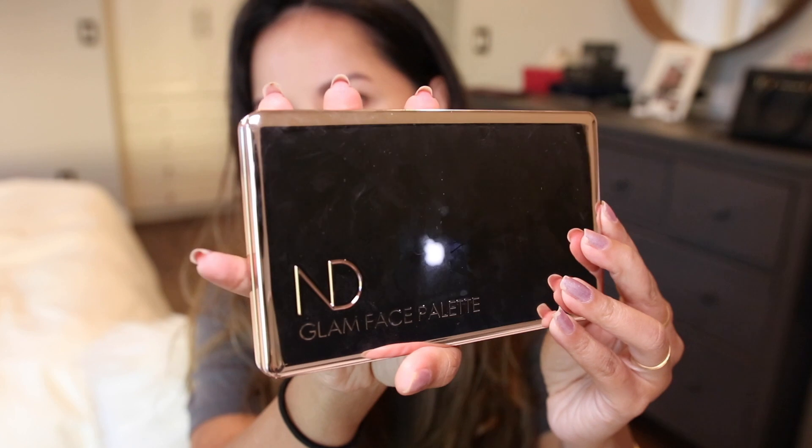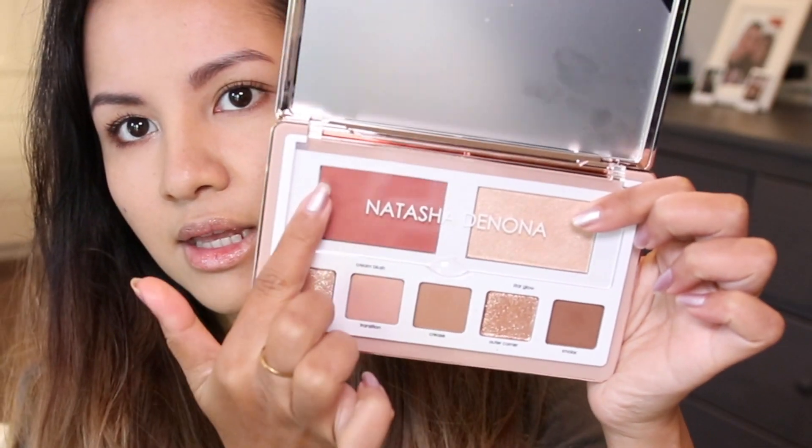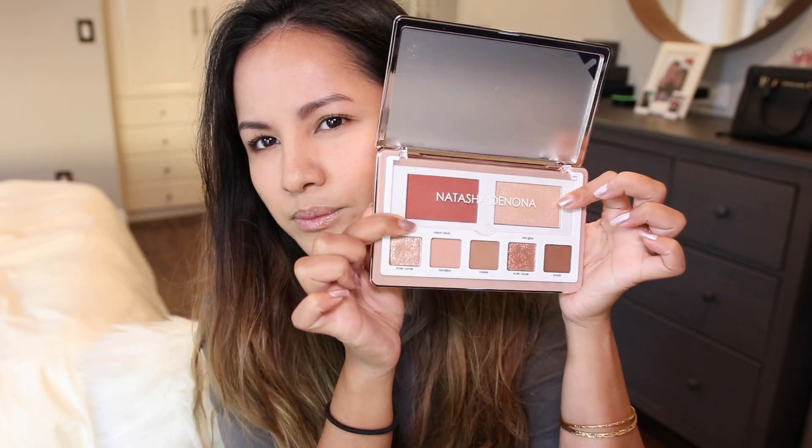Today I am reviewing the light version and will do the dark one next. I played with it yesterday, so as you can see my handprints are all over this — it's like mirrored packaging. The back looks the same and has a little sticker that says 'light glam face palette.' It comes with five eyeshadows, one cream blush, and one powder highlighter. They're reportedly not eye-safe according to other reviews I've watched.